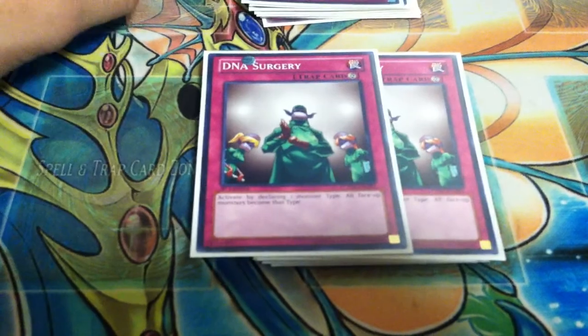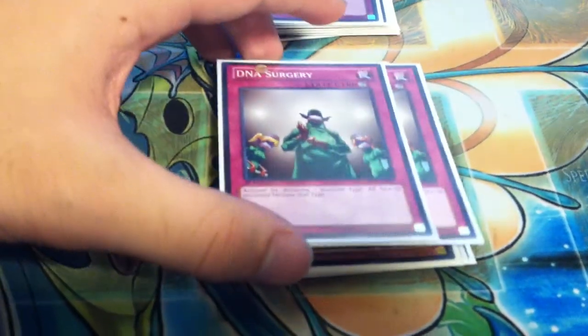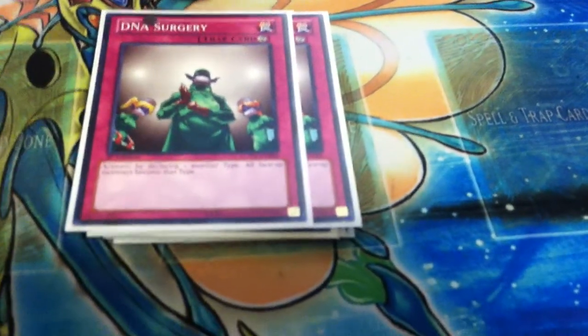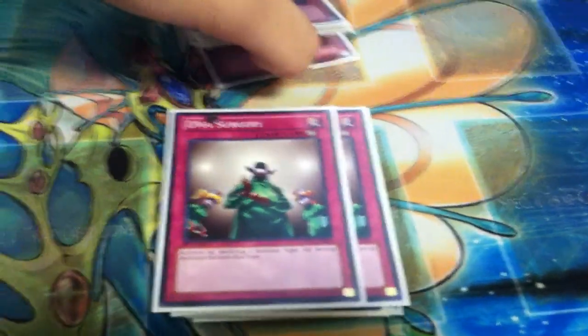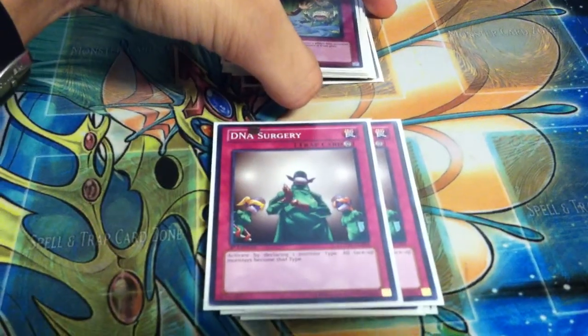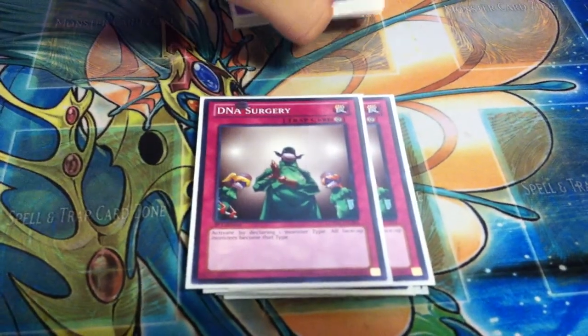This is mainly for Spellbook and Bujin. I considered it against Dragoonity, but I felt like there's better choices because I generally don't like siding out more than 6 cards. In some cases, I will go for 7. The one exception is Bujin, just because for whatever reason it has such a good matchup against Dragon Ruler that I actually side in 10 to 11 cards for it.